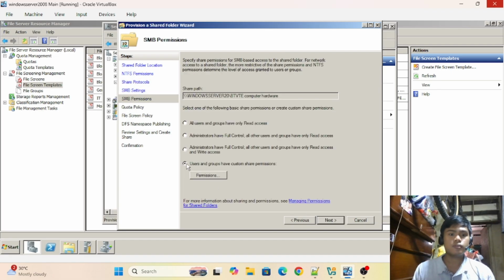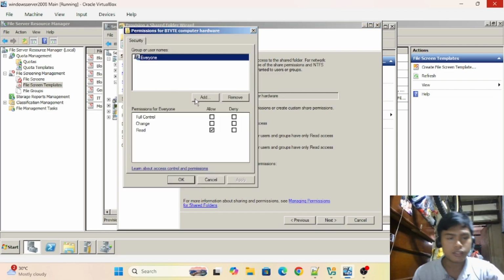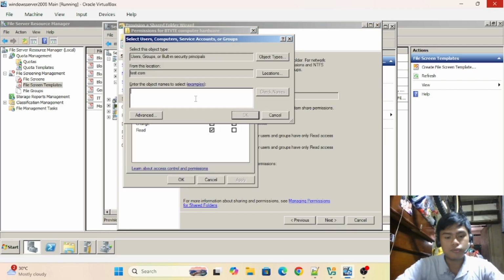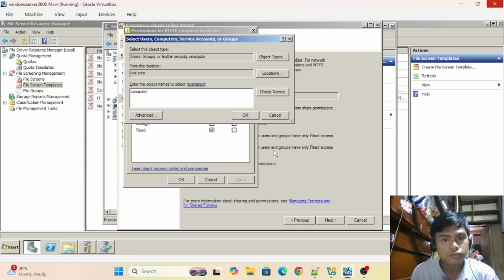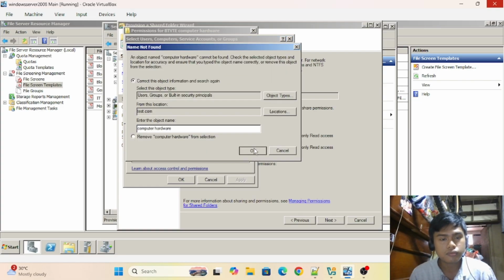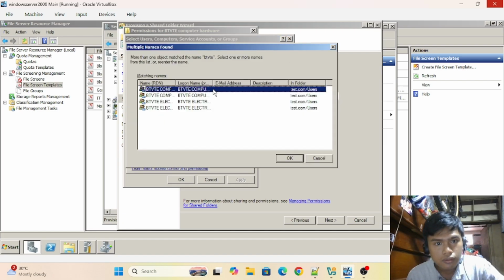And then let's customize our users that will be able to have access from this. For this, let's type computer and check name, computer hardware, test.com, VTE, computer hardware, computer software.